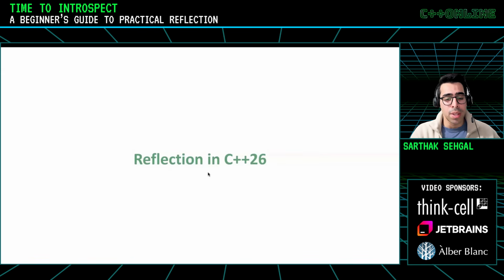And lastly, the third thing is splices, the splicer operator, which is again a new thing being introduced in C++26. What the splicer operator does is it helps us go back from the reflection domain to the programming domain, and we can then use the reflected entities in our programs. You don't have to worry too much about it. We'll go into much more detail in the next few slides, but it's an important distinction to make between the normal C++ program that we're writing and the reflection domain. We'll soon see how to shift between these two domains.